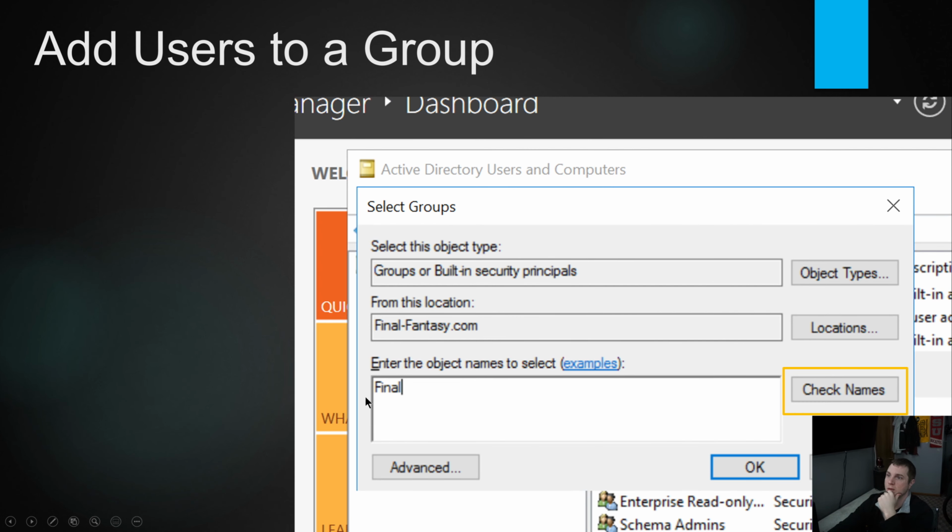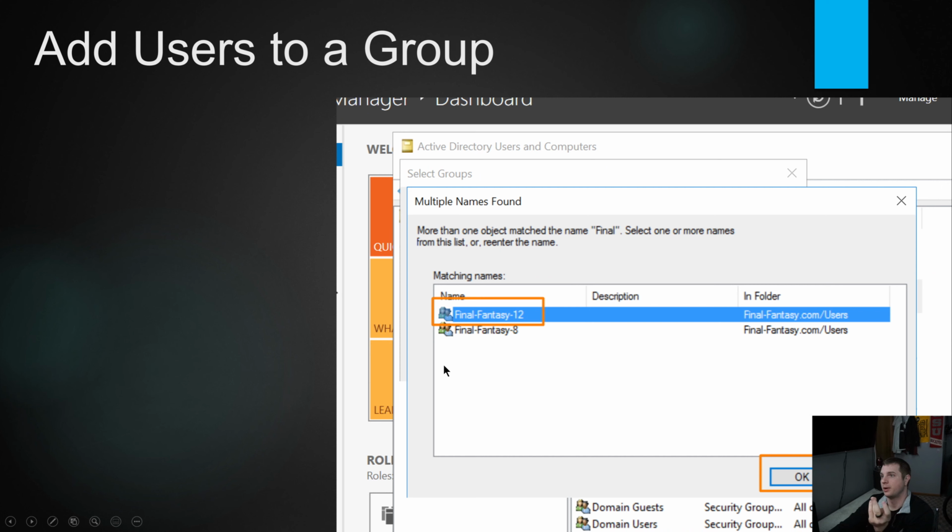Okay, we are going to enter the object name, which in this case is going to be the group. We're going to enter the group that we want to add this to, Final Fantasy, and then we're going to check names. What this is going to do is auto-populate the ones that it actually matches with. So we needed Final Fantasy 12. Again, this is a step that I skipped because we did Final Fantasy 8 the first time, but it's the exact same process.